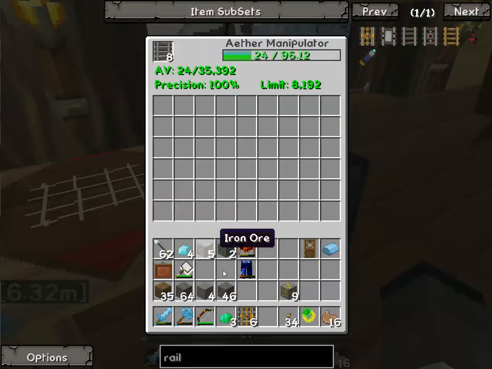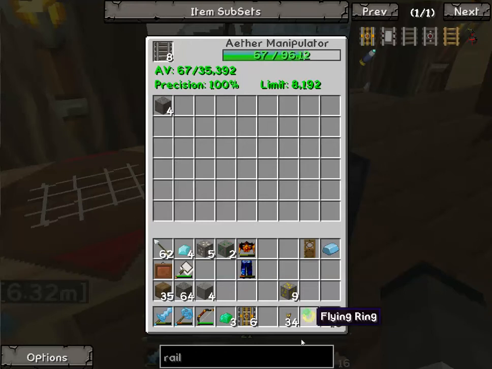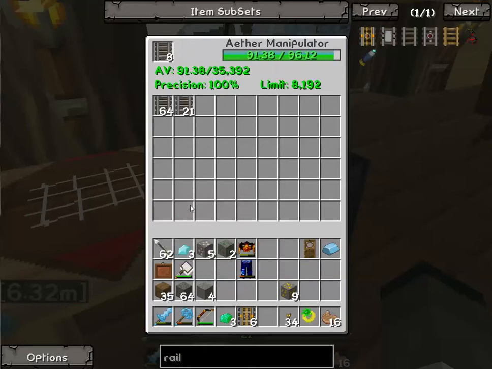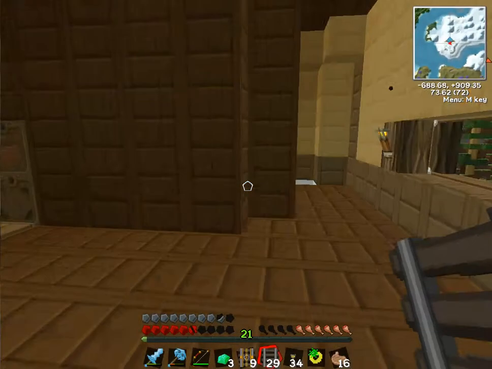Alright, we're almost there. I really don't want to put another diamond in. That just seems like a waste. Oh, I can put that in. What about any of this stuff? Does it have a value? No, I'm gonna have to put another diamond in. That's alright, we can just turn it into other stuff. Like more powered rails. There we go. That gives us more powered rails.